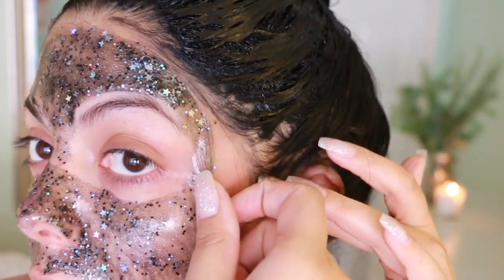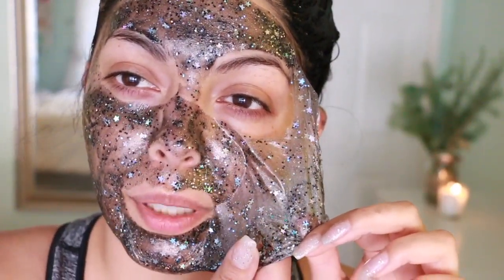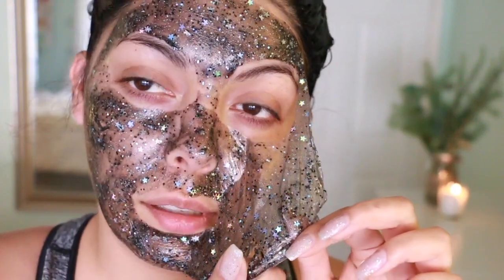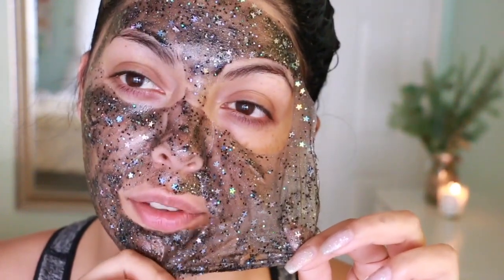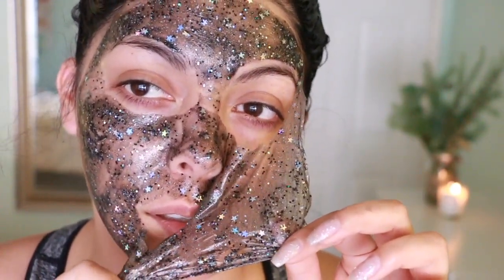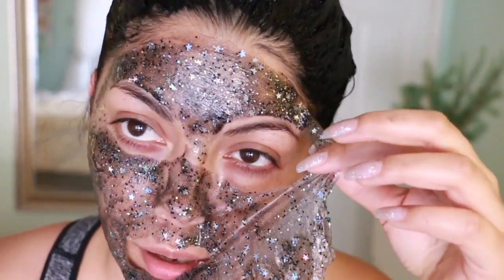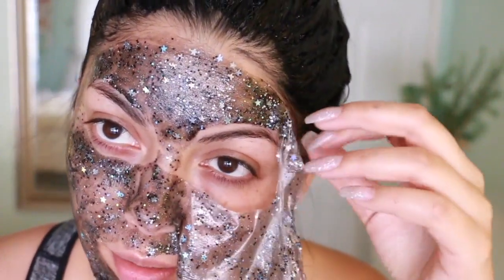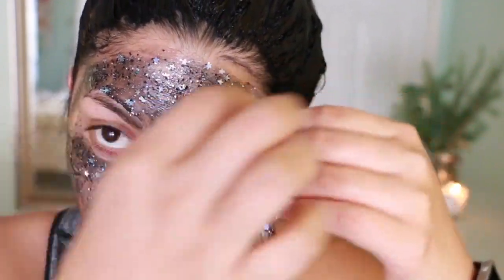Just catching a little bit of my hair — you want to do this carefully and not just rip it off your face, especially if you have sensitive skin and you're trying this mask for the first time. I'm actually a very fuzzy individual and it does not hurt to peel it off, which is always nice. It's coming off in one nice little piece.